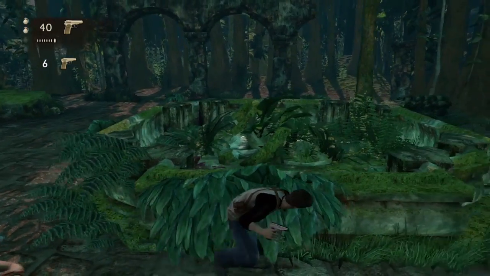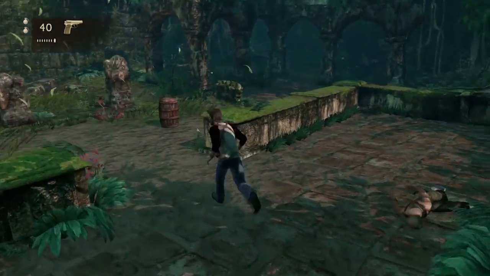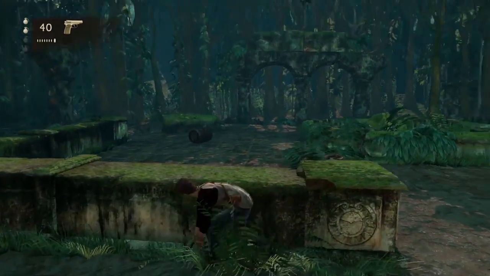And as long as you take him out before he gets too far into this section, the other guys in the trees won't pop out yet. So just back up and get into a position where you're happy to take him out.